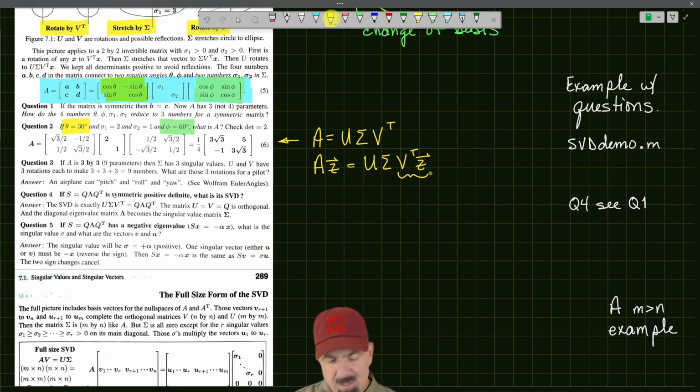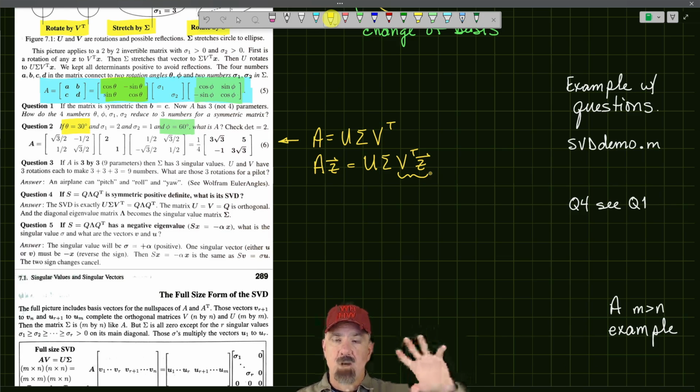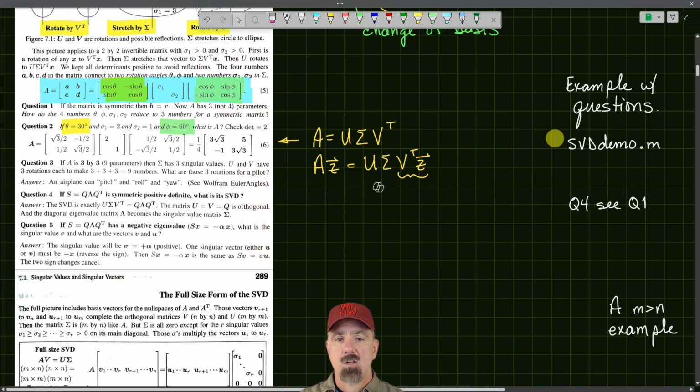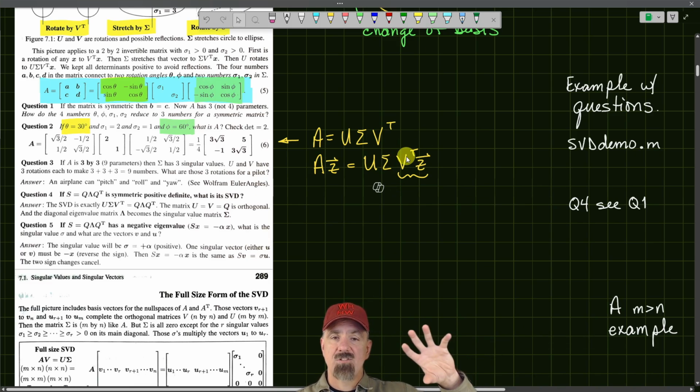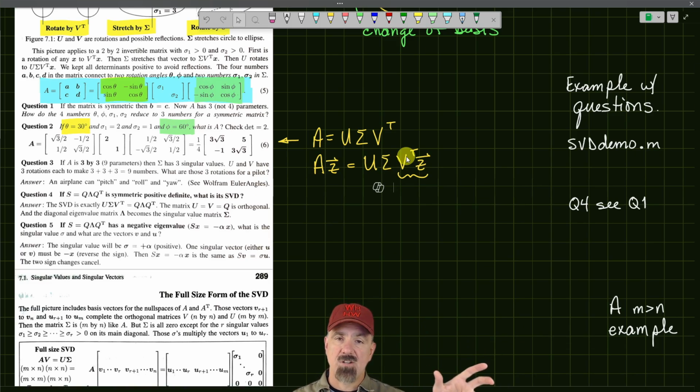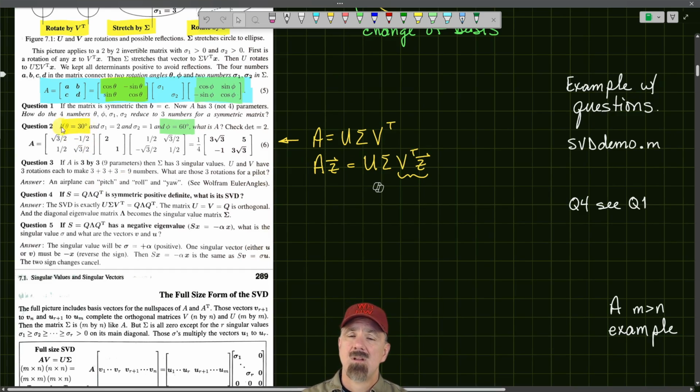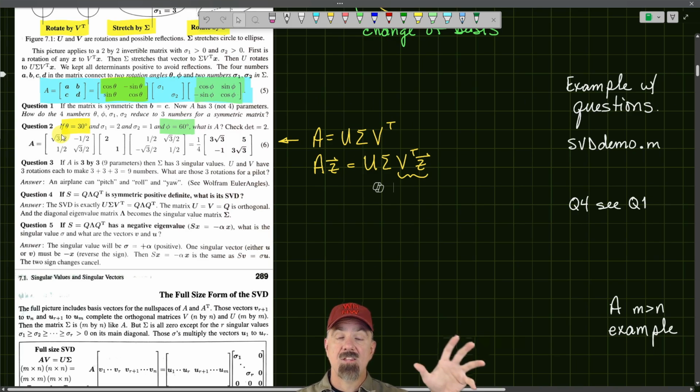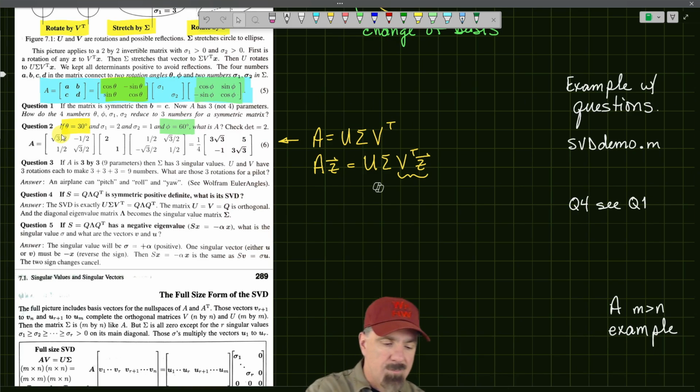And so this is our change of basis. We're going to go from the standard basis and we're going to rotate, and it says we have a positive rotation of 60 degrees. That's going to be counterclockwise. So what is the inverse of that? Because remember, V transpose is the inverse. So what is the inverse of a counterclockwise rotation of 60 degrees? It's a clockwise rotation of 60 degrees. Then we're going to do the action of A, and then we're going to transform again. We're going to transform with a rotation of 30 degrees, and this 30 degrees is counterclockwise. Let me show you what that looks like.